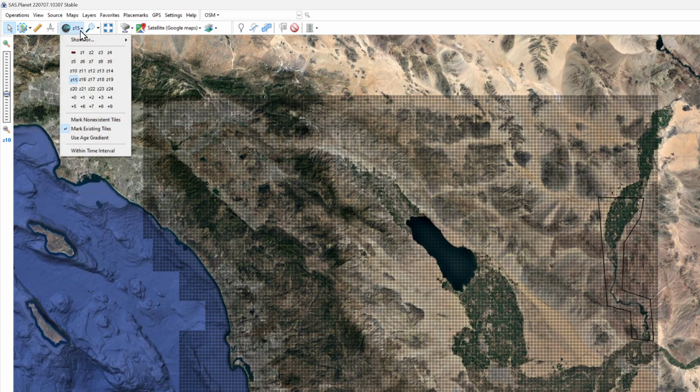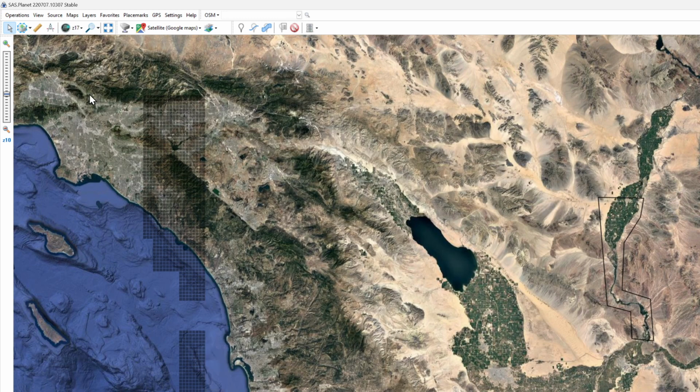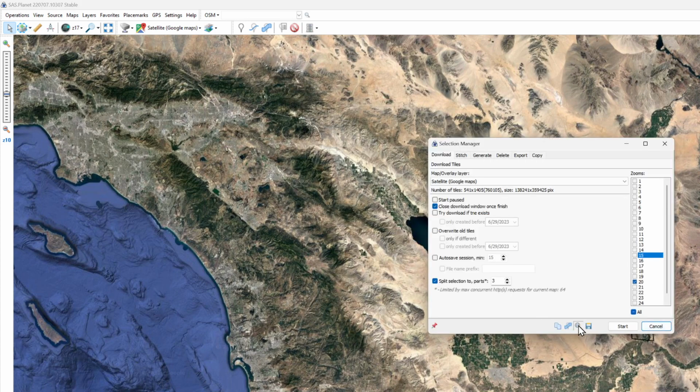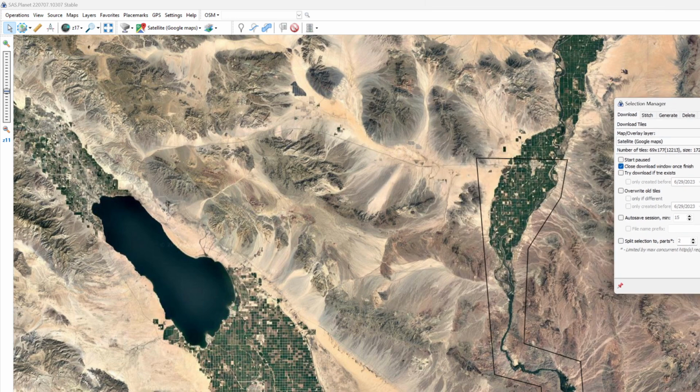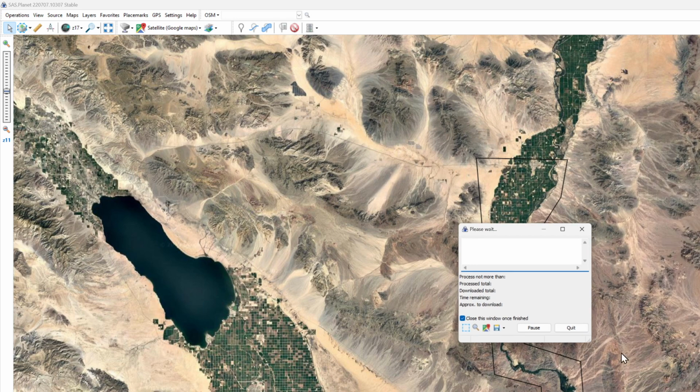So let me just go down to a slightly lower zoom level, see if I haven't got those tiles. There we go. So at this level now, I can probably do a Control B, show me the extents of that window, and I'm going to say I want to download 17. So I'm in the download section, and here I'm going to tick this box where it says close download window once finished. And I've got this tick box here at the moment, split section into. So if this is normally unticked, I think it normally defaults to something like that, and it's not connected. So let's just hit start, and we'll see it. And we'll look down here to how quickly it's downloading. And you can see that now.